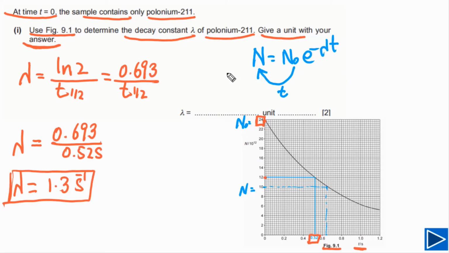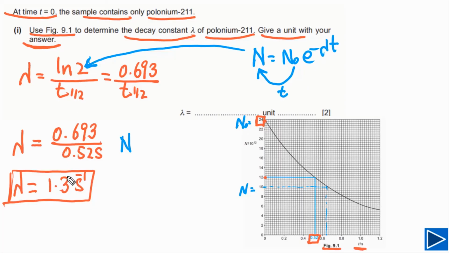But you also need to understand the derivation, which means we can derive this formula from this basic formula. So let's try to understand how we can derive the formula. But if you're curious to use this formula, you can take any value of t, meaning the time when N naught, the initial number of nuclei, becomes N. You can use that value of t instead of using half-life. You can find the value of lambda, but this will be a little bit long method, and this one is the smart way to answer this problem.